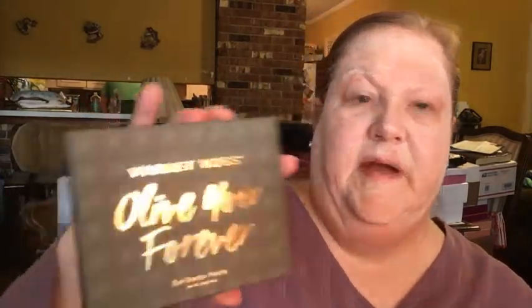I think I paid about four dollars for that, not much. The skincare is more expensive than the makeup it seems. And I did not get the All of You Forever Eyeshadow Palette from Violet Voss — I got the one from Siaté London — so I picked this up because I had to have it, FOMO again. It's a nice palette with a mirror and there are all the shades.